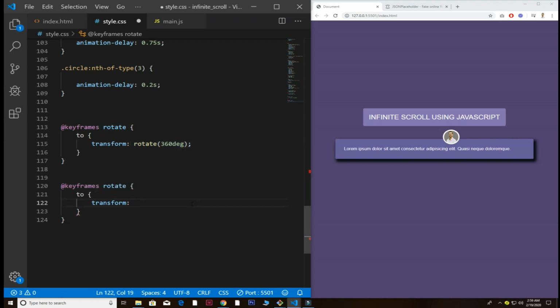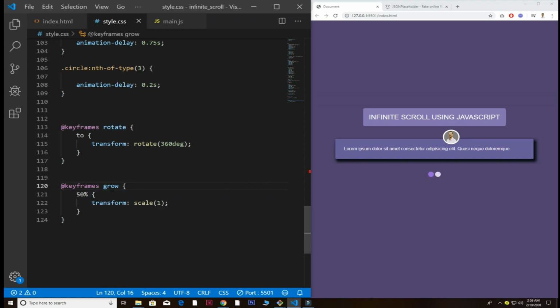We give it a scale of 1 for the visibility. So that will be two-dimensional, and keyframes at 50%. All right, so 50%, that should be grow. And now you see it looks like this.